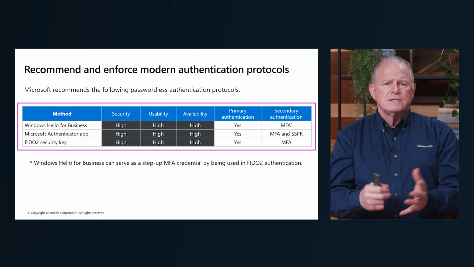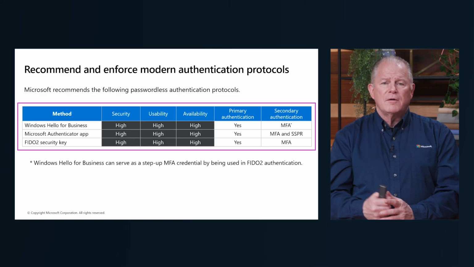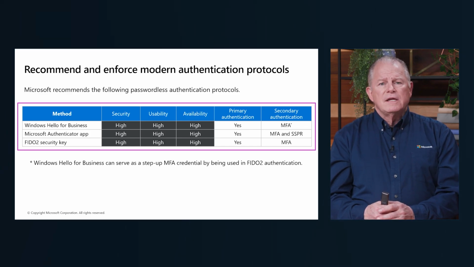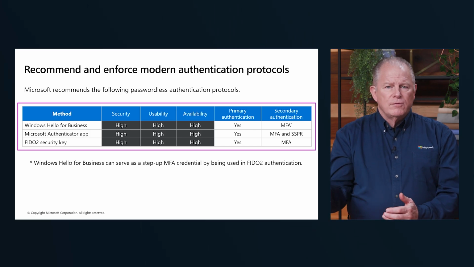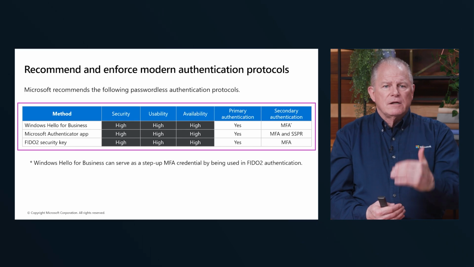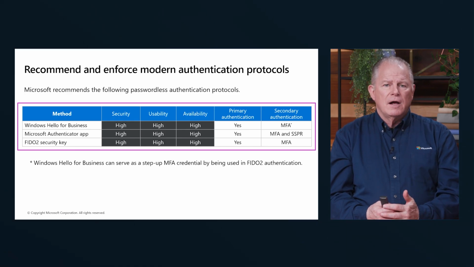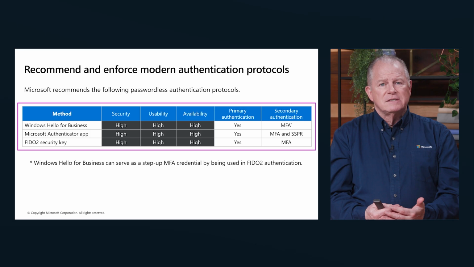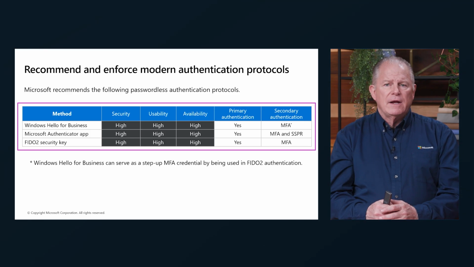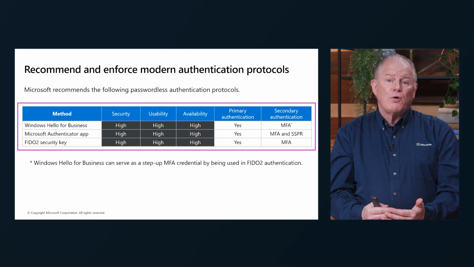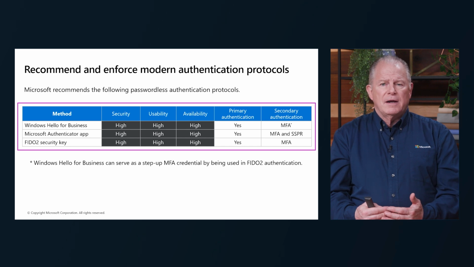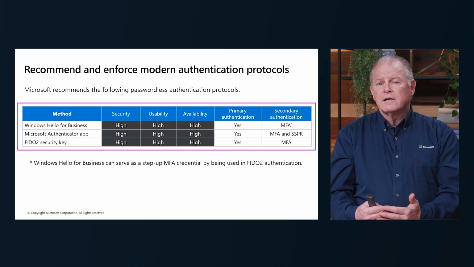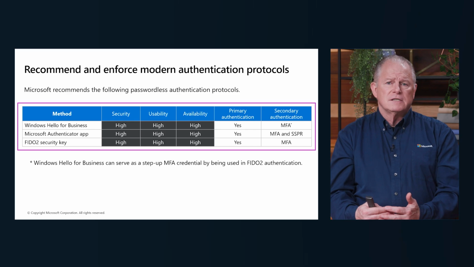So now, seeing all these different features, we can see this chart makes a bit more sense. We can take a look across what it provides from a security perspective through those black boxes in the middle. We can look at the types of methods for getting this advanced enforcement of authentication protocols. And just focusing on that right-hand side, it's available as the primary method to authenticate, but you can also use it as a secondary authentication. In a few minutes, I'm going to talk about what's called conditional access.